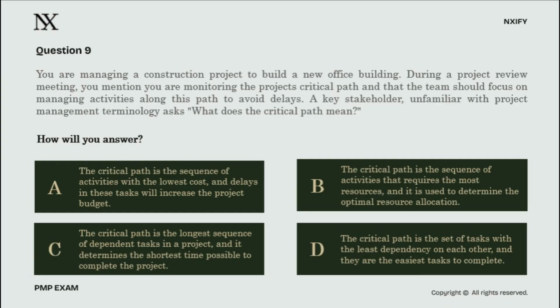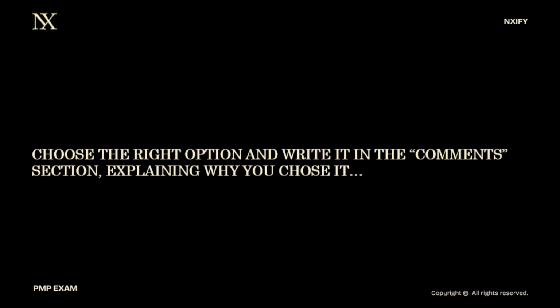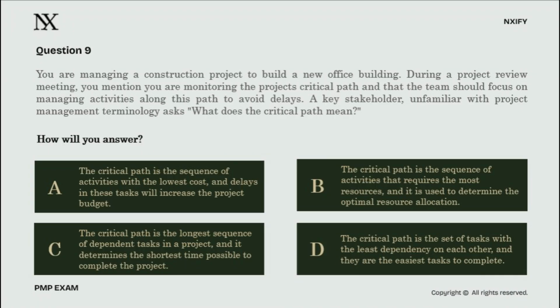All right, the grid is in front of you. I'm going to give you 30 seconds to make your move. Grab that pen we talked about, circle your choice, and then head down to the comment section. Write down why you chose it. Testing your intuition now is how you move from a student to a professional leader. The clock starts now.